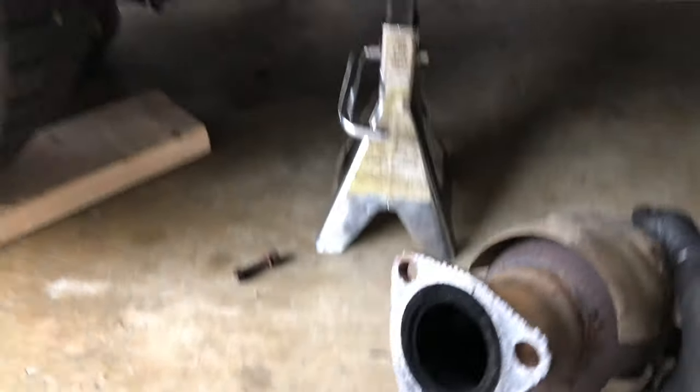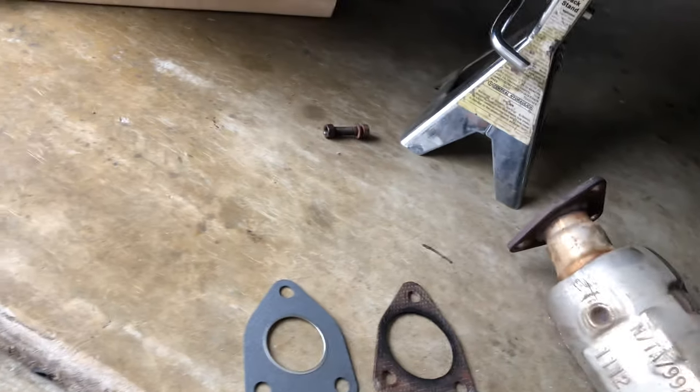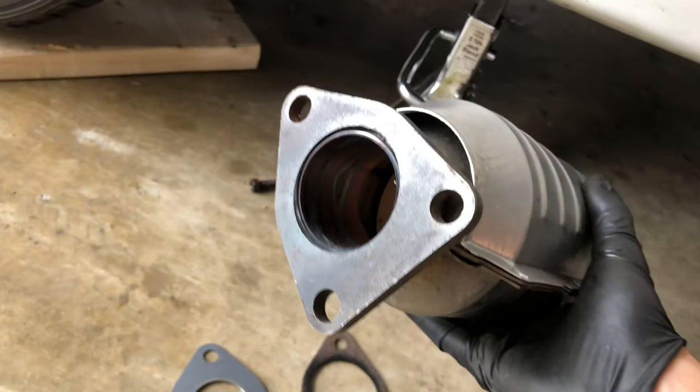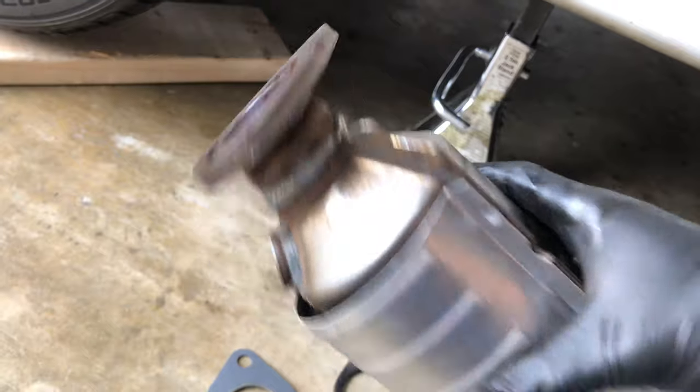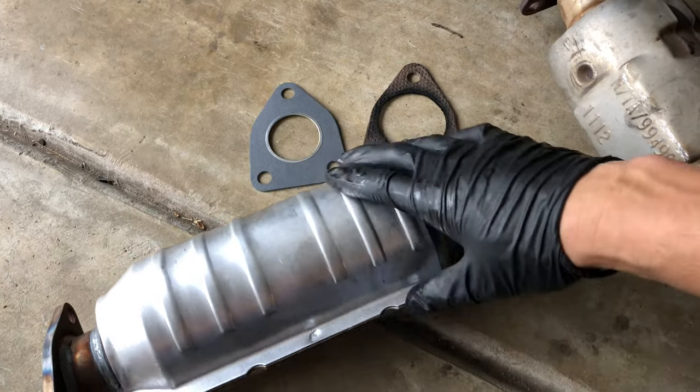It's about 9:40 — I'm hoping to get done by like 10:20 or 10:30 because I need about 30 minutes to get ready for work, and I'm probably squeezing in a haircut. Look how bad this catalytic converter is — look how nasty and gunky it is in there. Here's the new one. I thought I had replaced this part before but that was on my old Toyota Camry. On the Lude I never replaced it — I got an ApeXi WS2 exhaust — so it makes sense that this one would go bad.